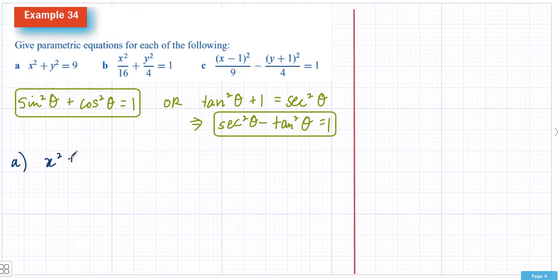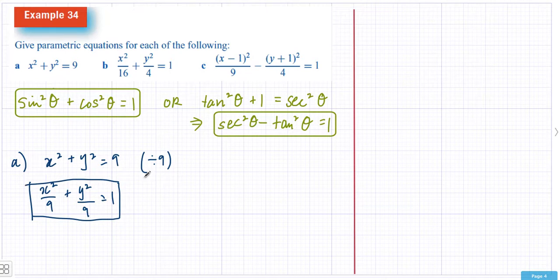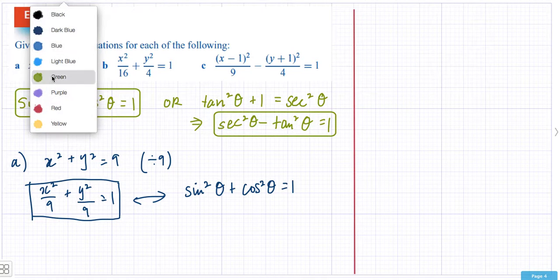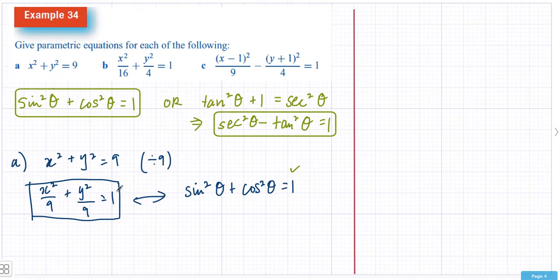So we're going to take x squared plus y squared equals 9. Both of these equations have a 1 on the right side, so I'm going to divide both sides by 9. That's going to give me this. Okay, so now let's compare this to this. Can you see that you've got matching up parts? You've got the 1 on each one, you've got something squared here, and something squared here. So it all matches up. It's really just the choices you make.